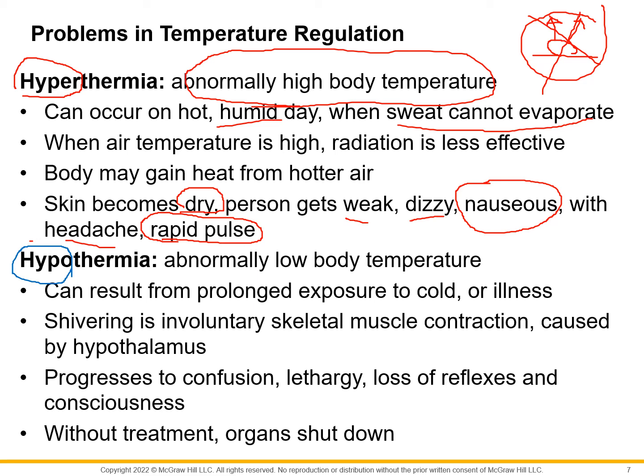Now, on the opposite side of the temperature gap, we have what we call hypothermia, where we get too cold and the body temperature drops. First, you're cold, and your body's going to start sending signals. Again, the hypothalamus is the place that's monitoring this. It'll start sending signals out to skeletal muscle to start contracting and relaxing, trying to produce heat to warm you up. But in general, if you get somewhere that you're going to suffer from hypothermia, this is going to last for a little bit, but you're going to start succumbing to it.